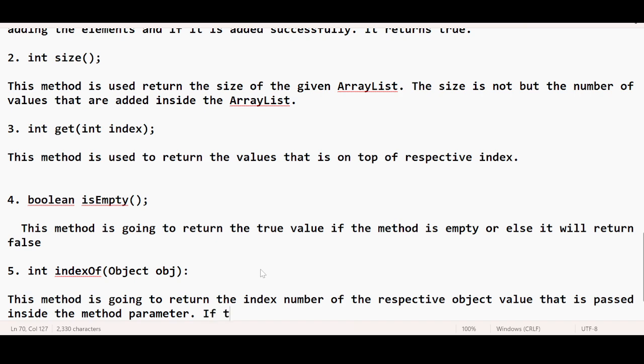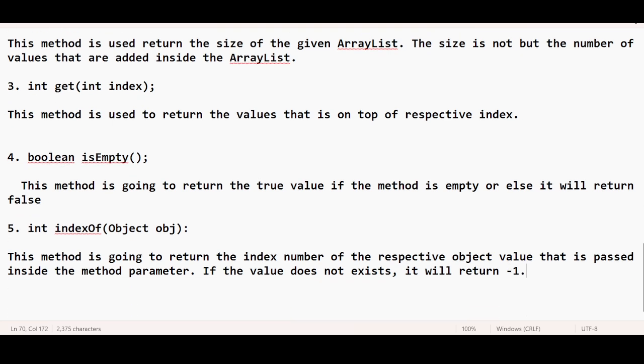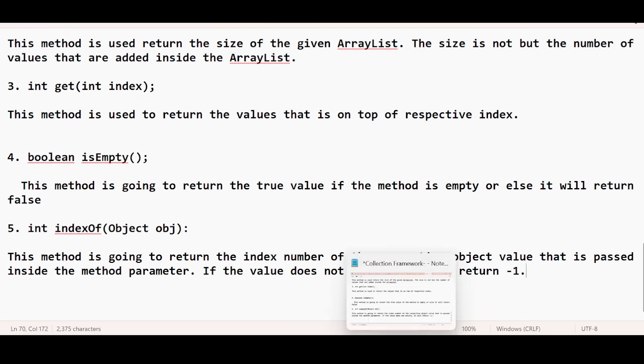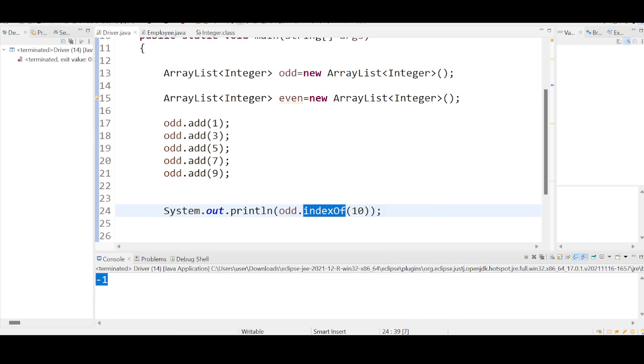If the value does not exist, it will return -1. Making sense? The 5th method is also completed. Yes, no? Right?